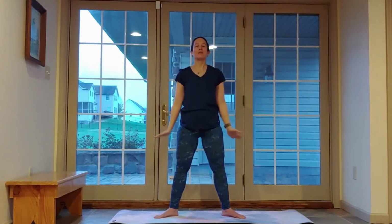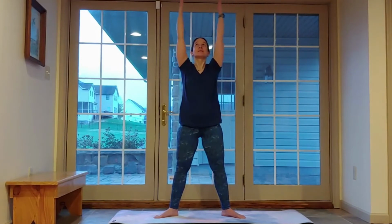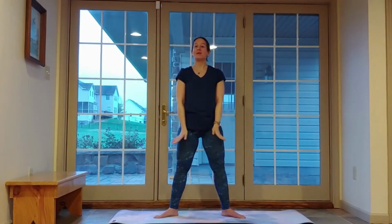Excellent. Lower the arms. Take that beneficial inhale up and then exhale down. Twice more. Inhale up and once more. Inhale up and exhale down. I'm going to throw those 2 movements together. So extend the arms nice and wide in that 5-point star. Going to come down in that plie and then up and extend.